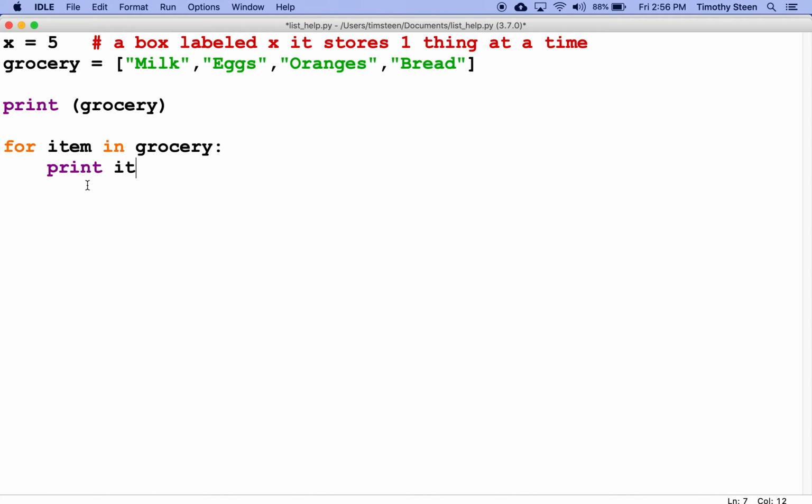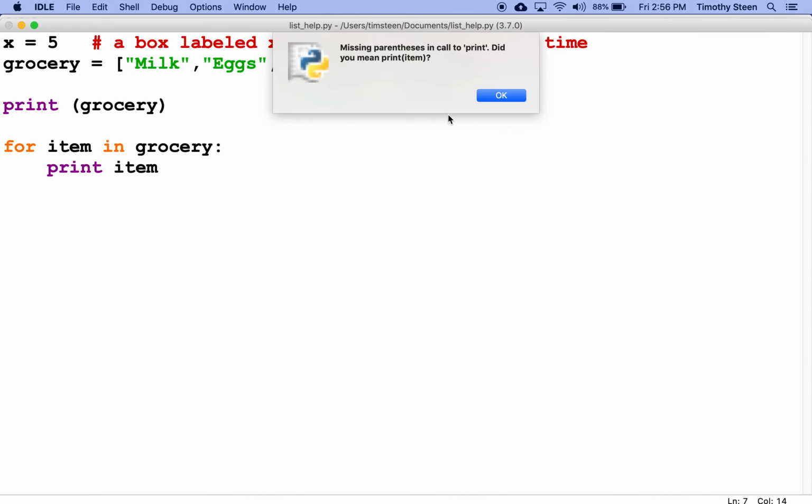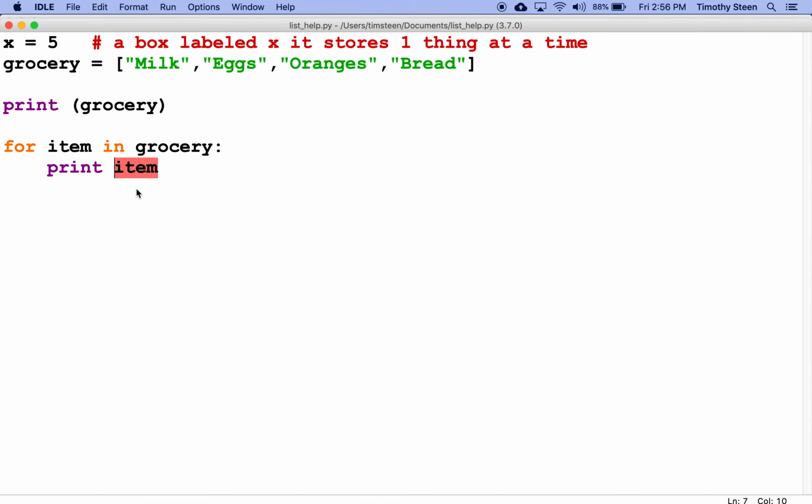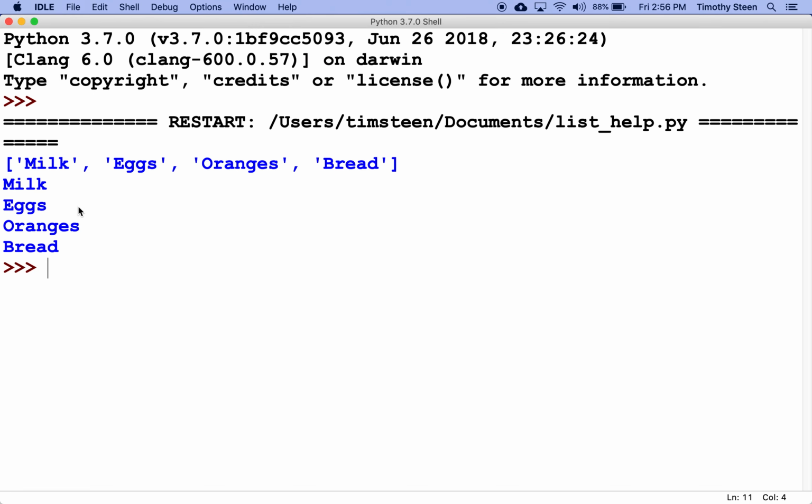So I could say print item. There are other things we could do, but right now we're just focused on printing. So now I don't even need to know how many items are in the list. I don't have to refer to them by number, although I could have. It will just print out milk, eggs, oranges, and bread, each one.